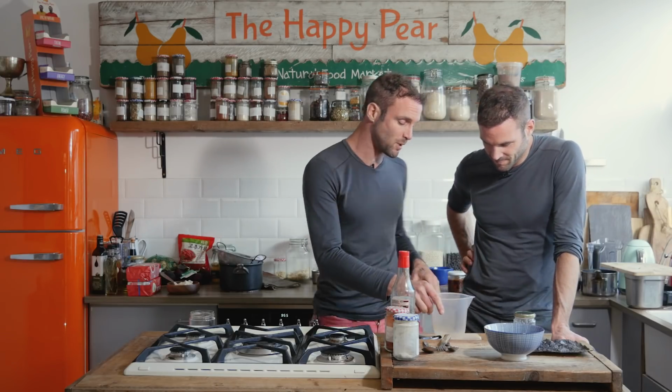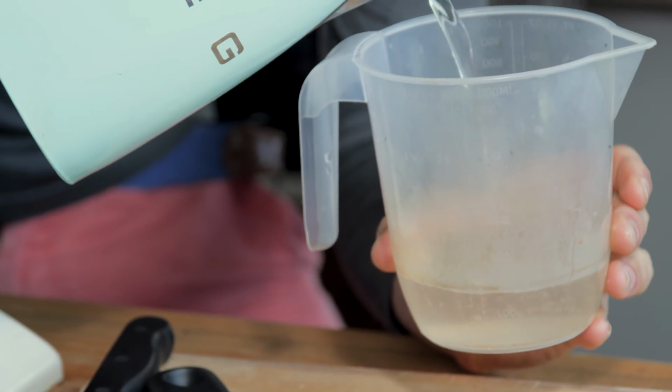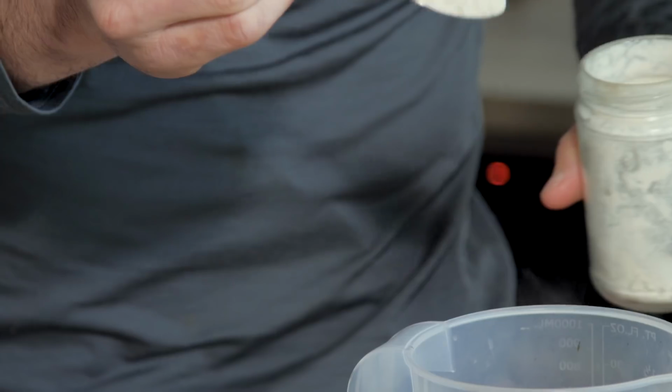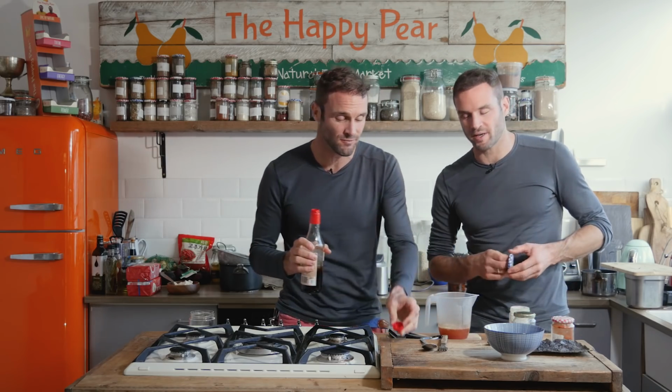So I'm gonna start by putting in 200 ml of water. I'm gonna go with boiling water or warm water. 2 teaspoons of smoked paprika. So this is bringing our smoked flavor. Okay, next up I've got a level teaspoon of garlic powder. Garlic powder I find easier to use than actual fresh garlic.